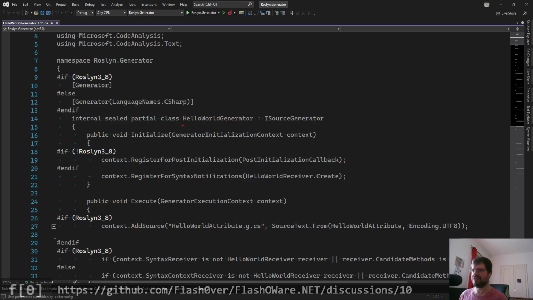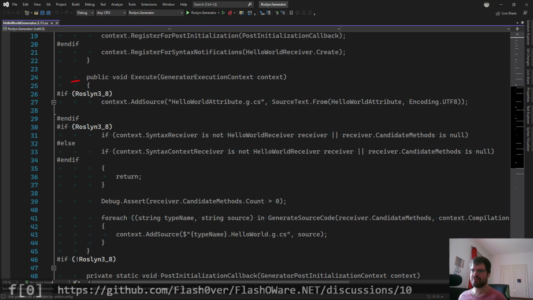So they will be all over the place. For example, if we have a generator, a source generator, in Roslyn 3.8, we must use the generator attribute. But in 3.9 or above, we may additionally pass language names to this attribute because it has been adapted. If we wouldn't have this flag, then this would fail for 3.8 because 3.8 doesn't include this constructor parameter on this attribute just yet. And so I think this means that in 3.9 you're capable of not only having C# generators but also Visual Basic generators. And yeah, so we may be using those if definitions.